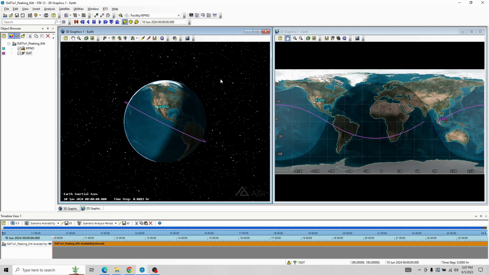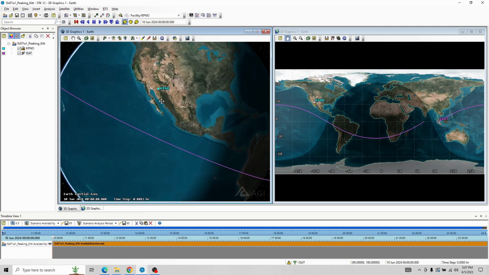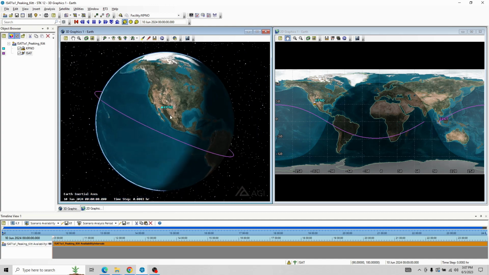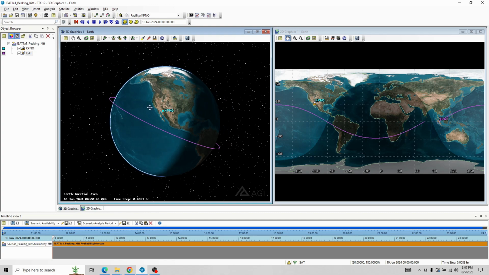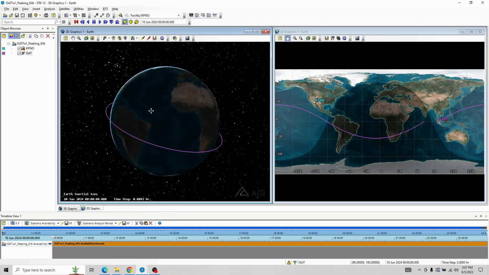So taking a look at it, the first one that we've got listed up here is actually our very first scenario in the A series, where we're trying to maximize contact with a target in the state of Arizona. Now, this particular target is actually on top of a mountain and has very little when it comes to what we would call constraints. In other words, it's very easy to access this. We've got a satellite in its default orbit, which we'll get back to in just a moment.